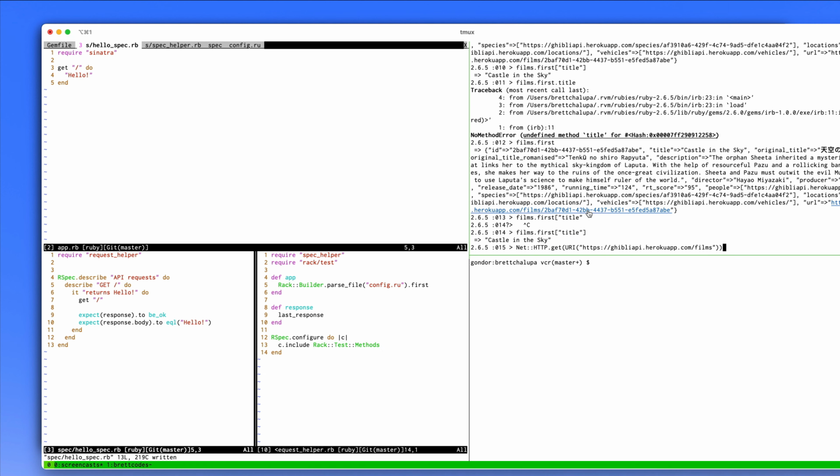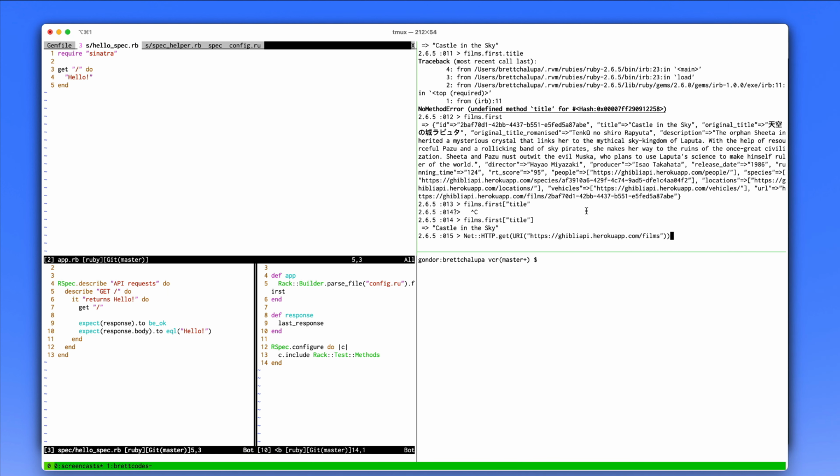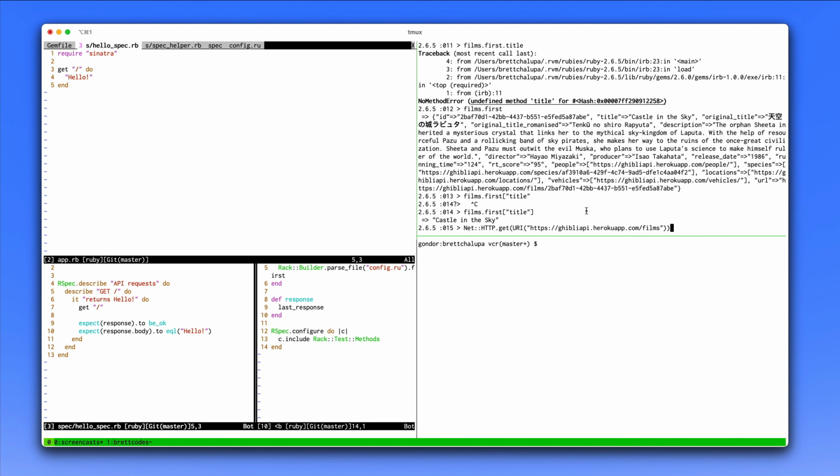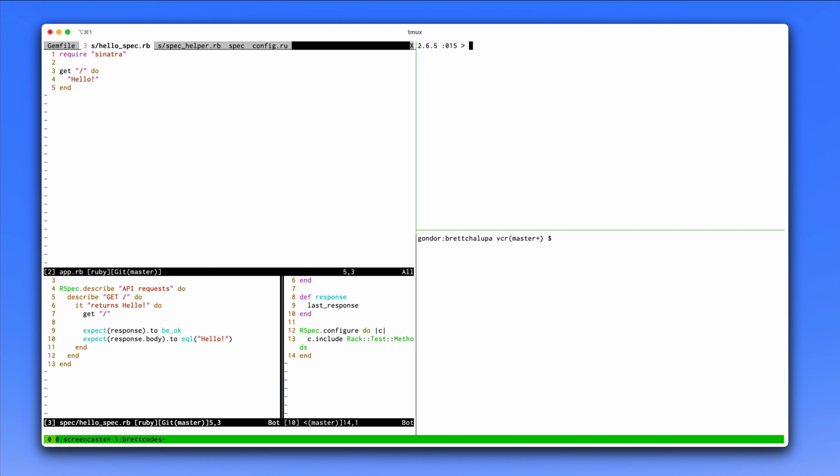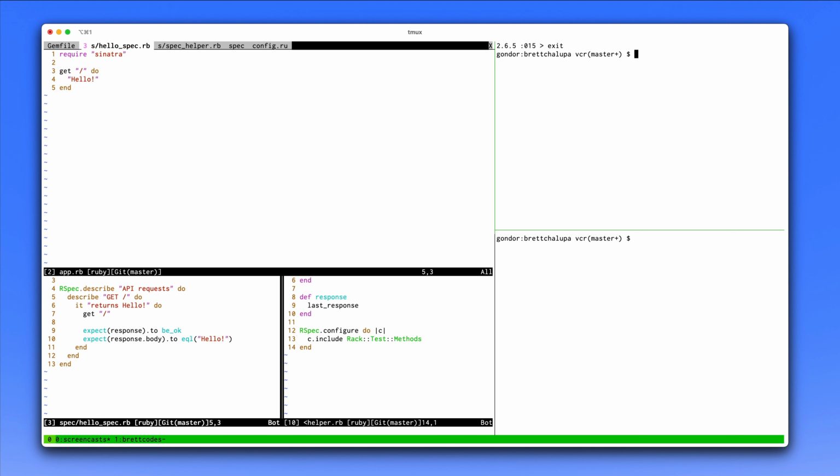So let's look at the code. Let me bump up the text size a little bit. Maybe one more. Okay, so here's what we got. Right now, the code base that I have set up is quite simple in that we have a Sinatra application, because I don't want to have to deal with setting a whole Rails application up and having all that code base for what's simply just going to be some request specs.